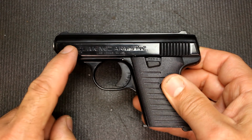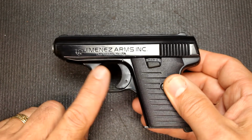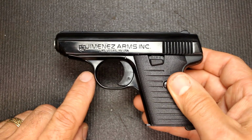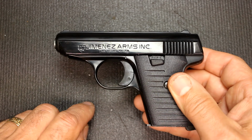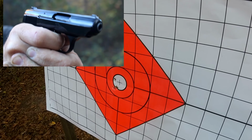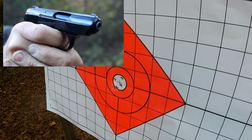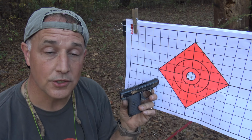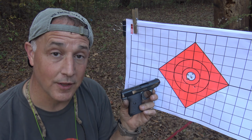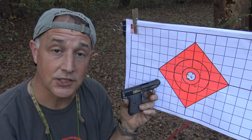And it does have a fixed barrel to the frame. And one of the things about a fixed barrel to the frame, even with a small pistol like this, allows for really good accuracy. And these pistols are pretty accurate. You can say what you want about the JA-22, but inaccurate is not one of those words. It's a pretty good group. 7 yards using CCI Mini-Mags.